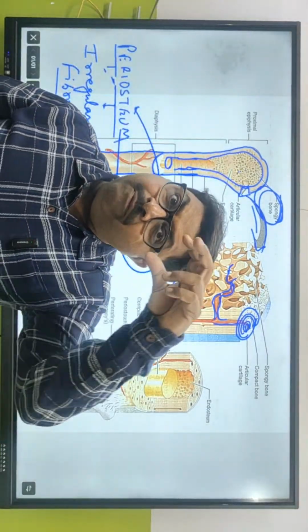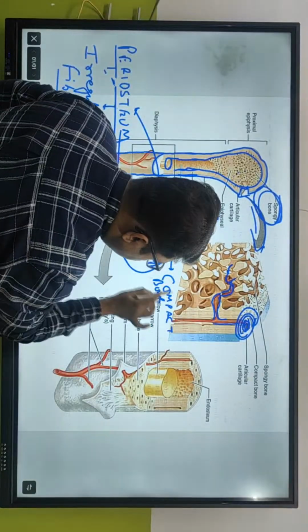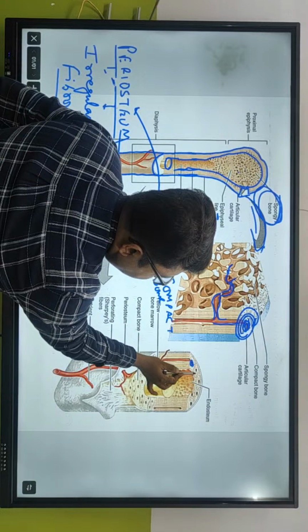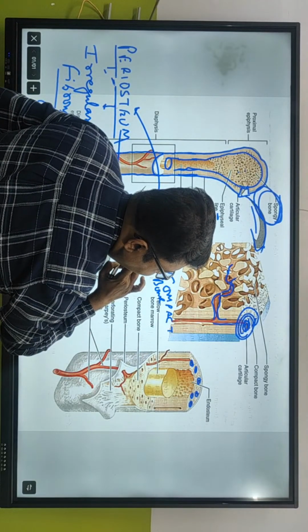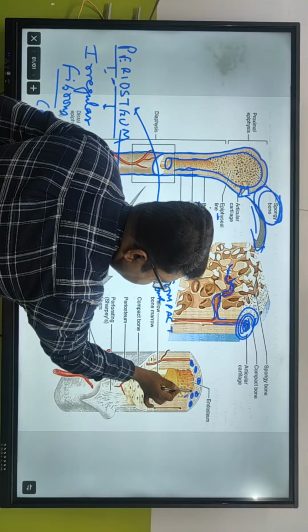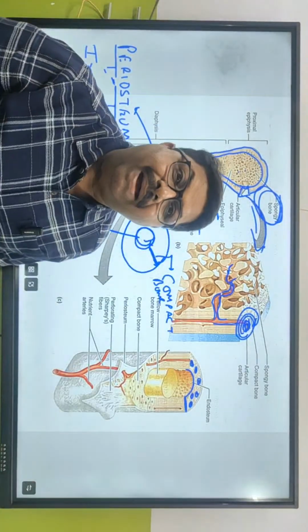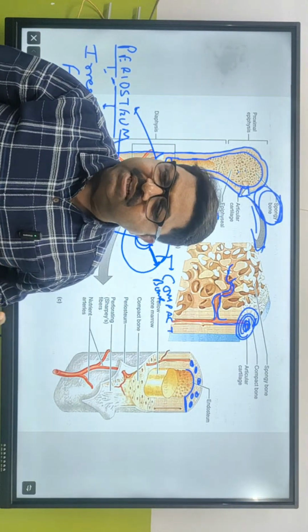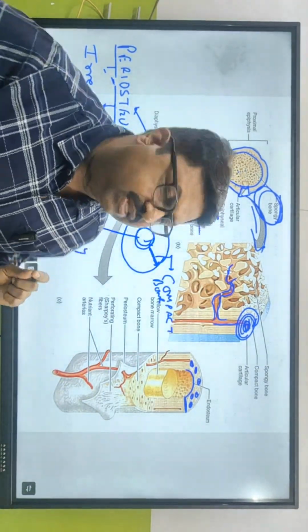So compact bone में वो जो middle वाला है ना central canal. देखो यहाँ पे central canal है. This is a central canal. इसको और भी हम बड़े करके देखेंगे. We want to study that. Ayushi, tell me, is the central canal present inside the spongy bone or within the compact bone? Compact. So within the compact bone, there are some concentric circles present, and we call that Haversian canal. क्या कहते हैं उसको?